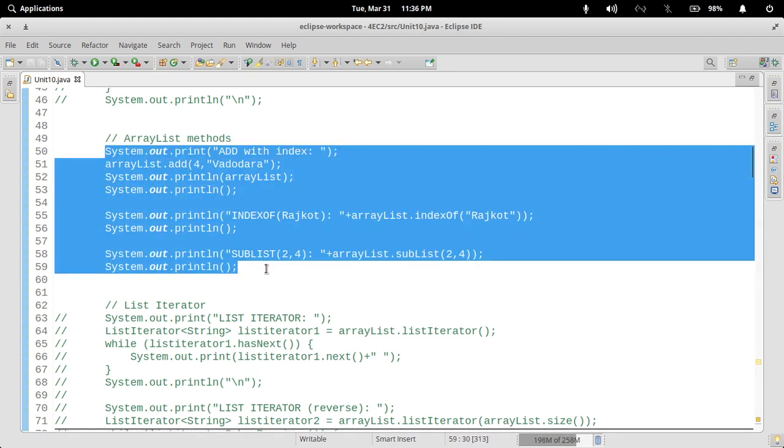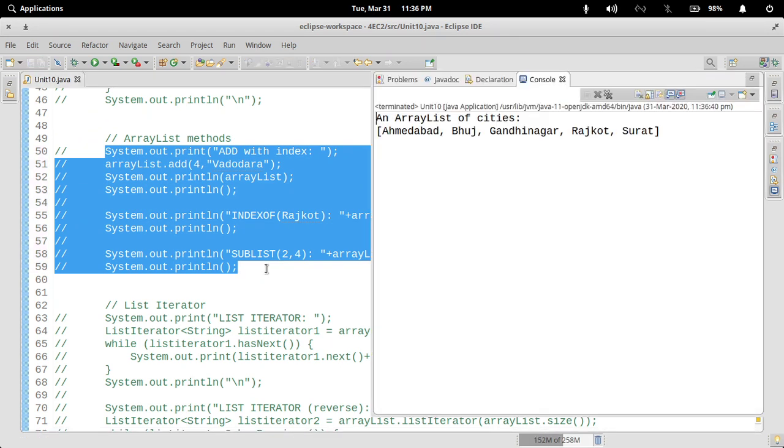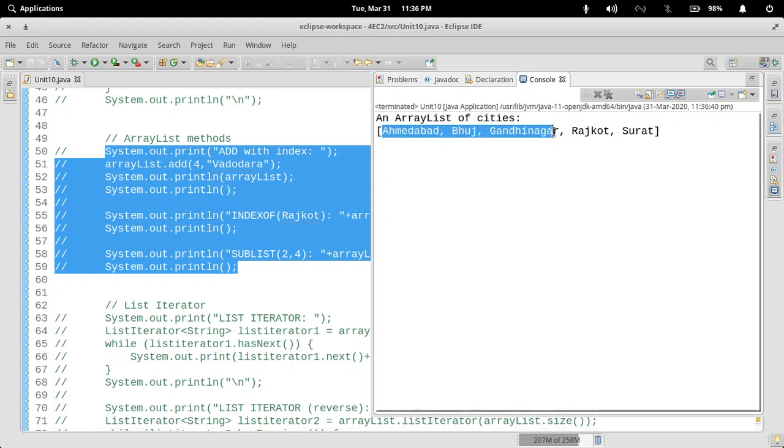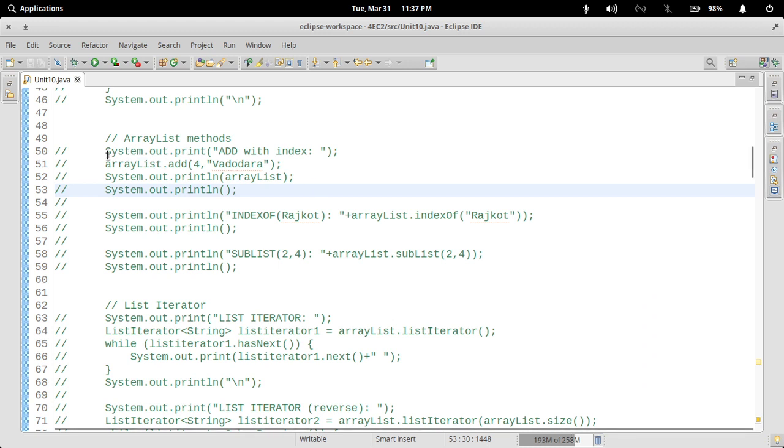Before running this, let me run this code once to have a look at what the current array list is. So we have Ahmedabad, Bhuj, Gandhinagar, Rajkot and Surat, which will have the index values like 0 to Ahmedabad, 1 to Bhuj, 2 to Gandhinagar, 3 to Rajkot, 4 to Surat. So 0 to 4 index values. Okay, now let me uncomment this code.